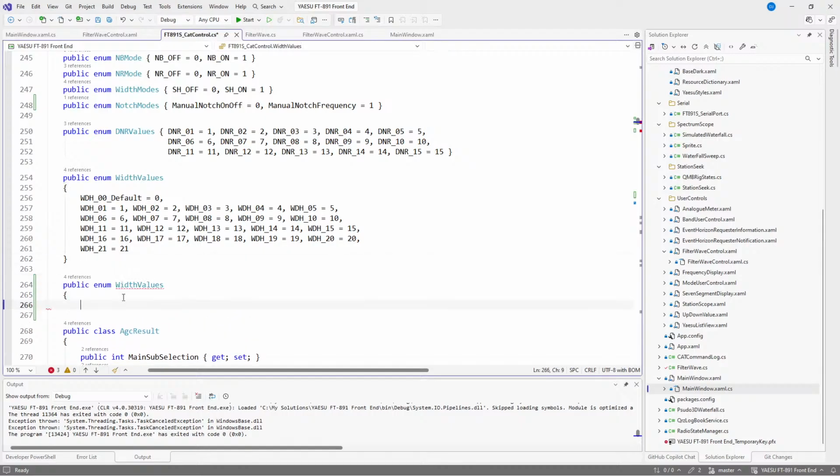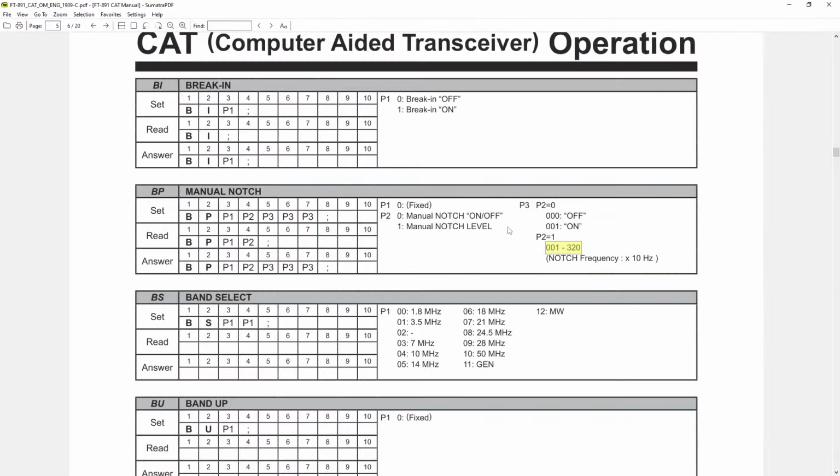Right, so we're going to do notch values. Okay, create an enum and let's have a look at what the values are again. 001 to 320 in 10 Hertz steps, I think. Who knows?